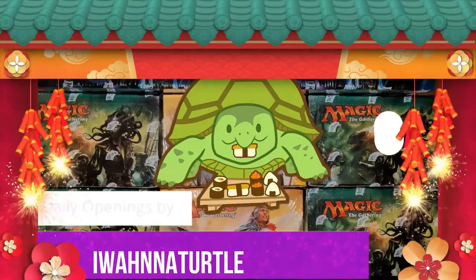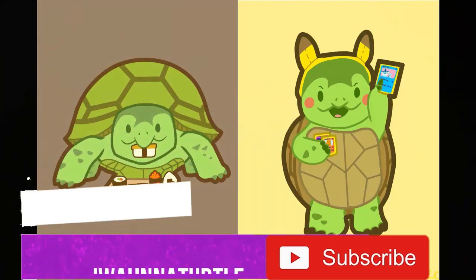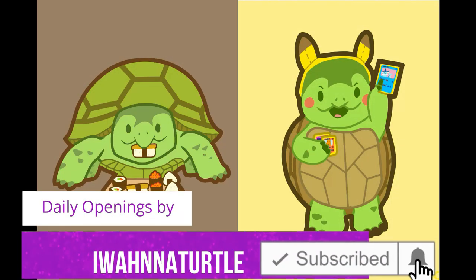Ten thousand dollars — are you kidding me? I'm MoanaTurtle and today we're going to be looking at the Pokemon market, specifically around some Hidden Fates stuff. We'll see how some of the other sets are aging, and apparently there was a card that sold for $10,000, so we'll take a quick look at that. I'm not sure if that's real, but let's get into this.